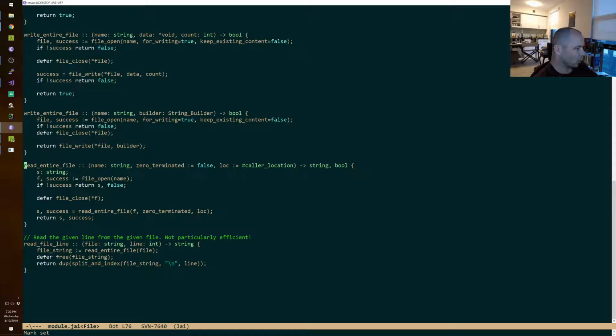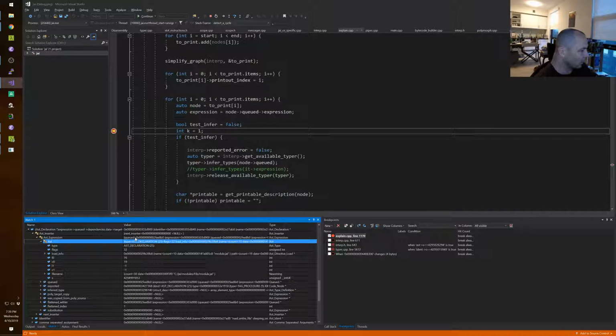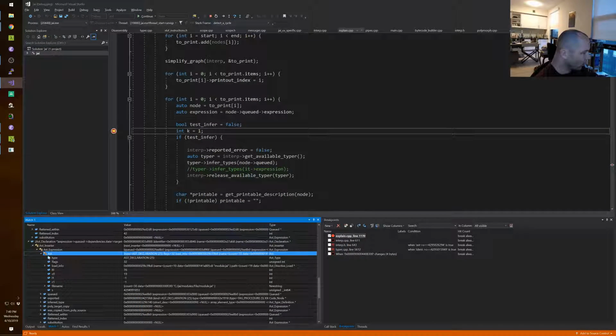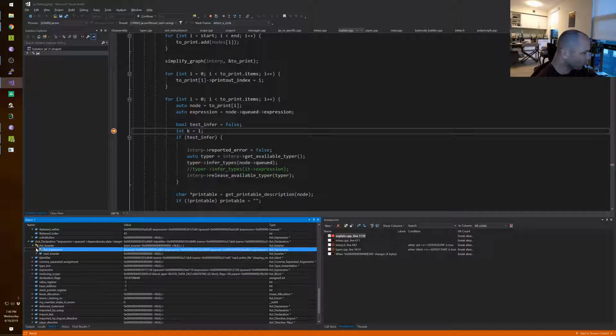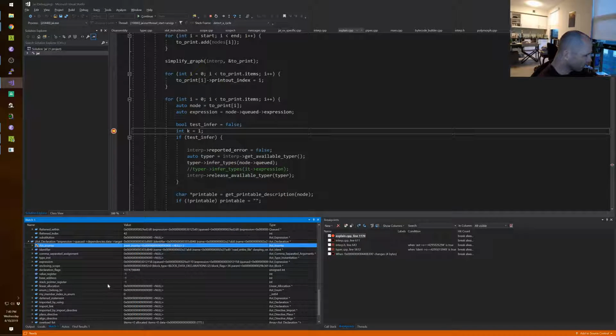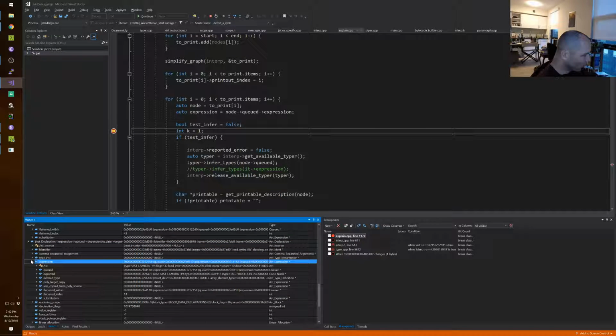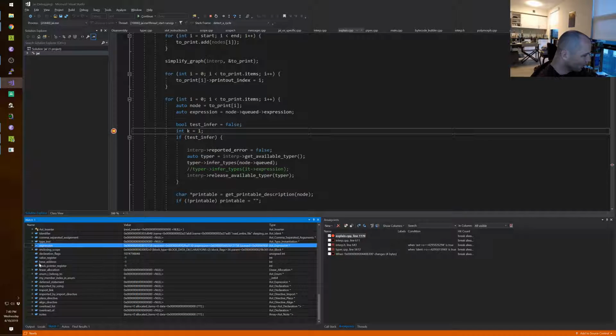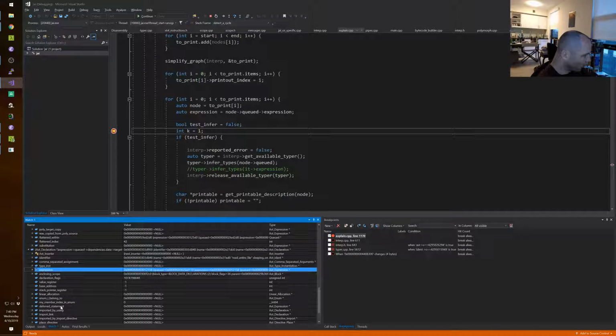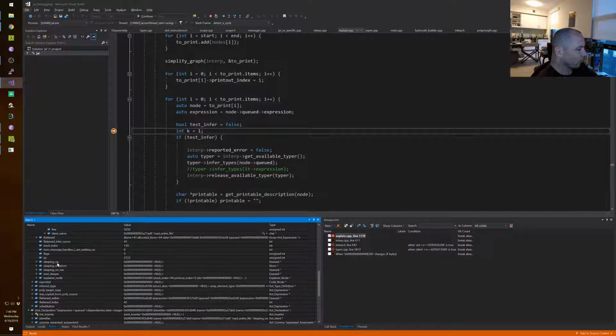So this declaration, what's its deal? Identifier, expression, overloads list? No. Yeah, so this is a problem.